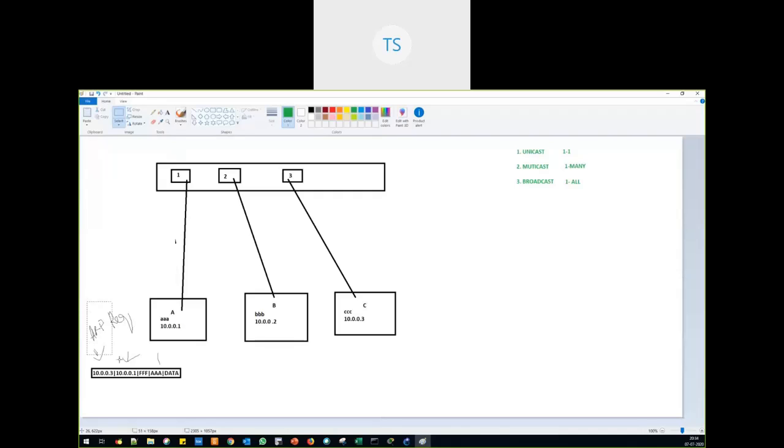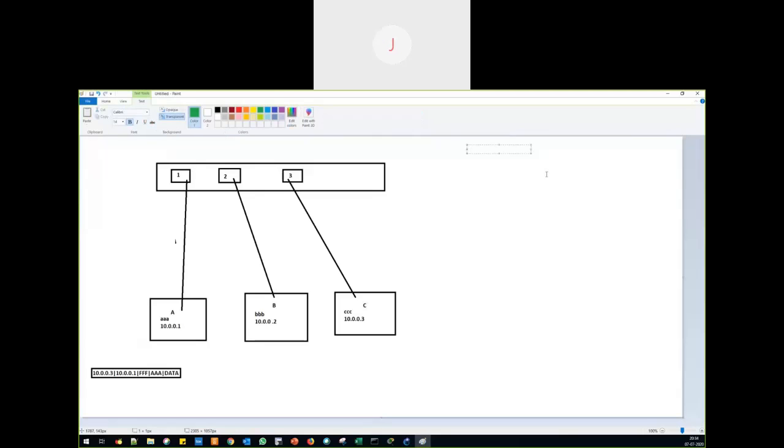Okay, John, it's now your turn. You need to tell me what process happens when I'm going to communicate from C to A. Let me give you the MAC address entry, the port and the MAC address here.